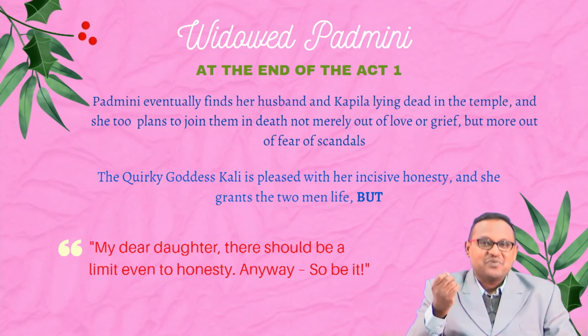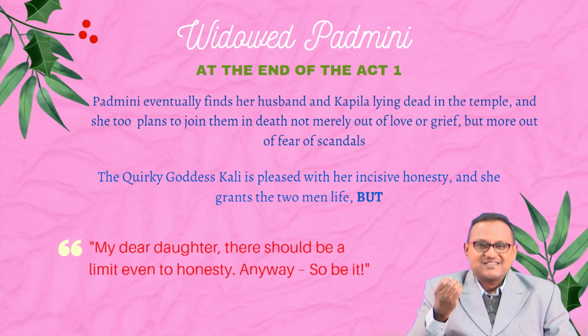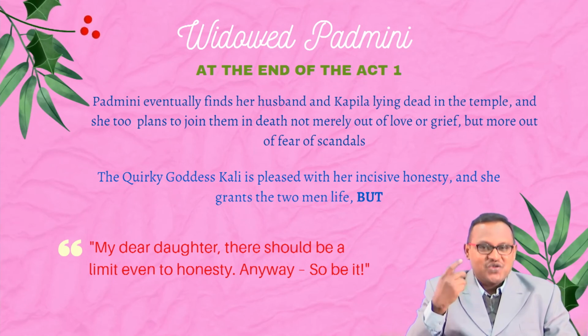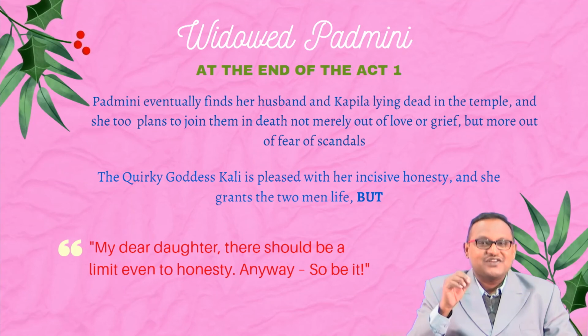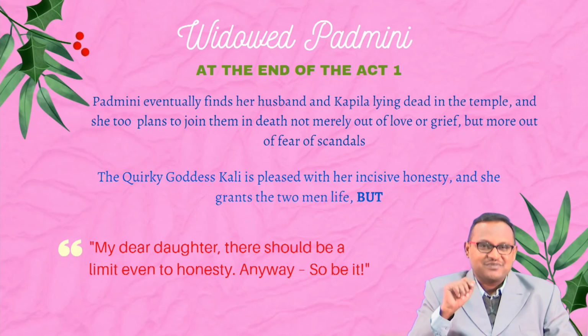Well, Kali smiles. Of course, she understands many things, right? Because she knows the past, the present, and the future. She is a Trikalagnani, a Sarvagna. You can think of the goddess Elikrikam. So maybe she is a version of Kali, or Kali is a version of Elikrikam, something like that.